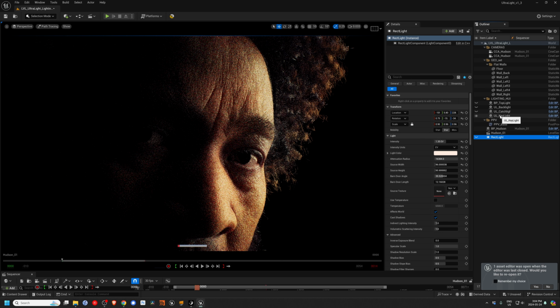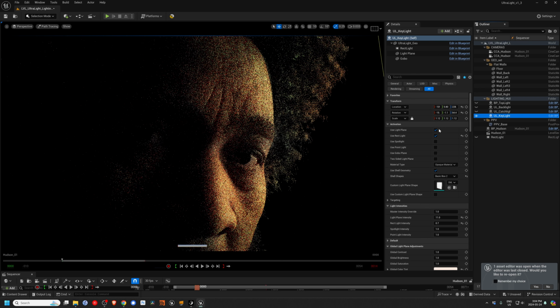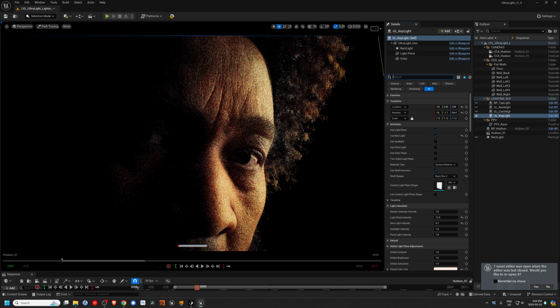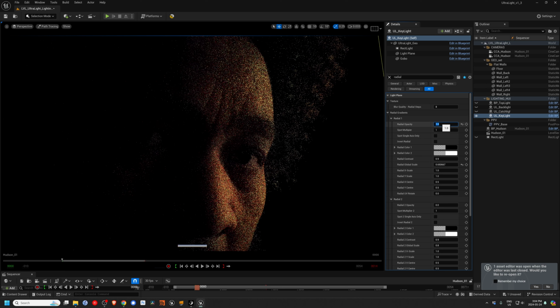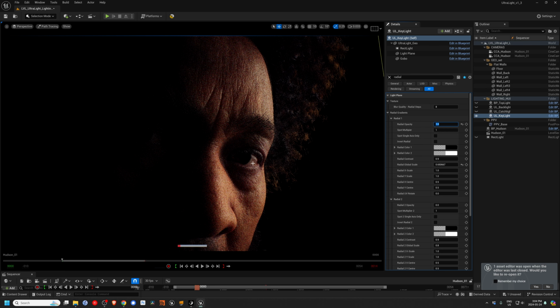Having the UltraLight in play instead allows us to use some of the gradient tools that are built into that to shape that light a little bit more. It's going to shape the light on the face and on the reflection. So there's a little bit of a radial gradient happening now. We can bring in a little bit more. You can see now how that highlight's starting to get a bit more shape in it. Now the overall intensity could come up a little bit.